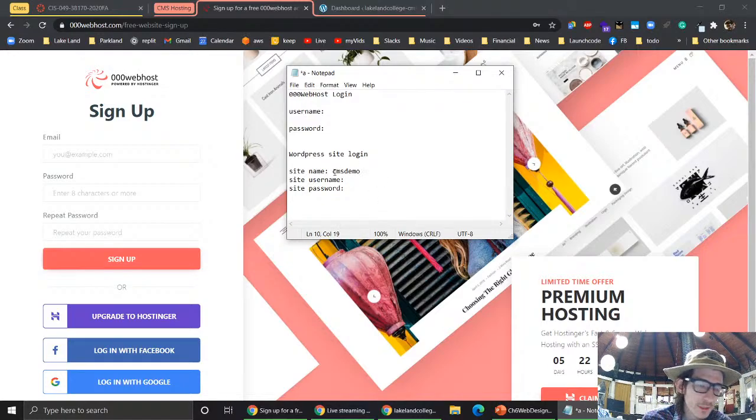Okay. What I would do is put in the name you want here, and then put in the actual URL to the website here to keep it straight. And then through this process, you'll see it'll ask you for a username and password for the WordPress installation. And then you will access the dashboard or the back end of that to make changes by using that username and password. And so we'll be creating one of these.